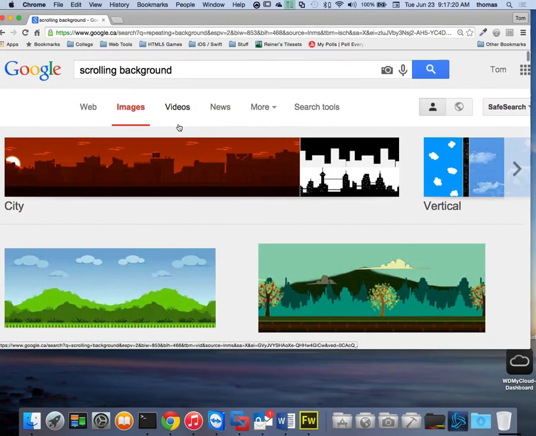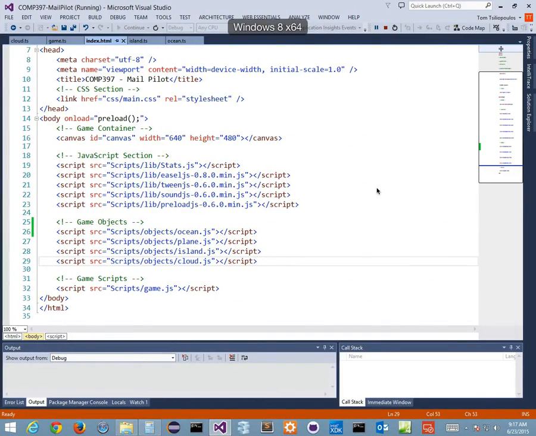And you could create it on your own too. The challenge with creating a continuous scrolling background on your own is you have to make sure that the seams, so the end of the one side and the other side, look the same. It connects. If you were going to take the right side and connect it to the left side, there's no break. It wouldn't look like there's a break. Otherwise, what you'll get is a line, a seam, especially from a color perspective. Careful with colors. You'll see a line that goes all the way down your screen, and you don't want that. Otherwise, it'll break up your screen too much.